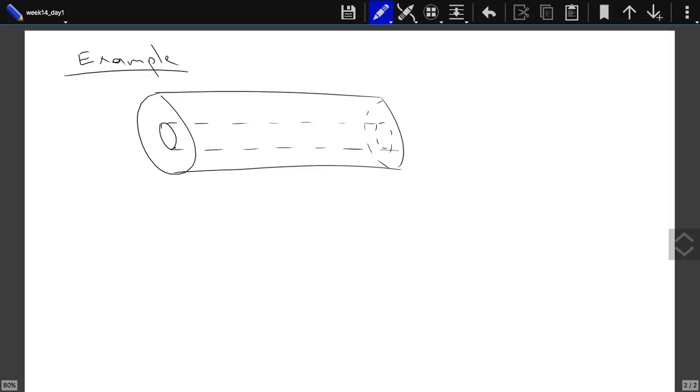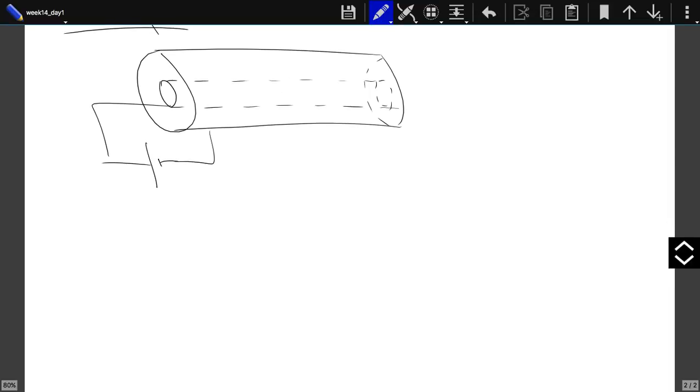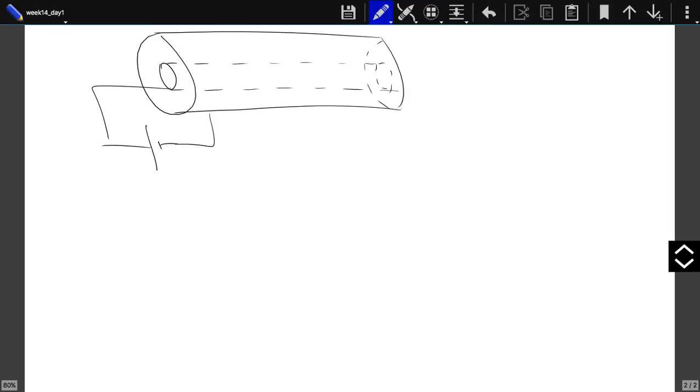So let's say we attach this to a battery. We attach the inner surface to one terminal, the outer surface to the other terminal. So what will be the current running through it? And we should determine the current running through it to be able to determine the potential. Now, for simplicity, let's just assume that the battery keeps some surface charge density inside and also outside. The whole system should be neutral.